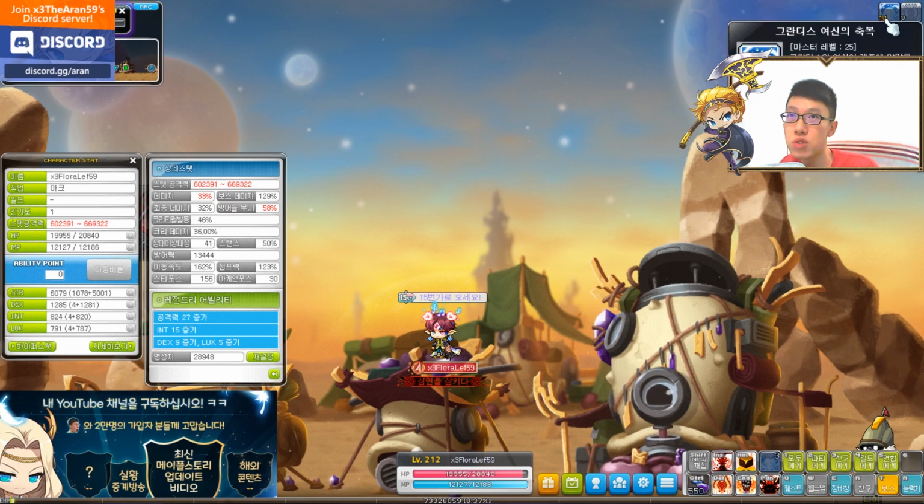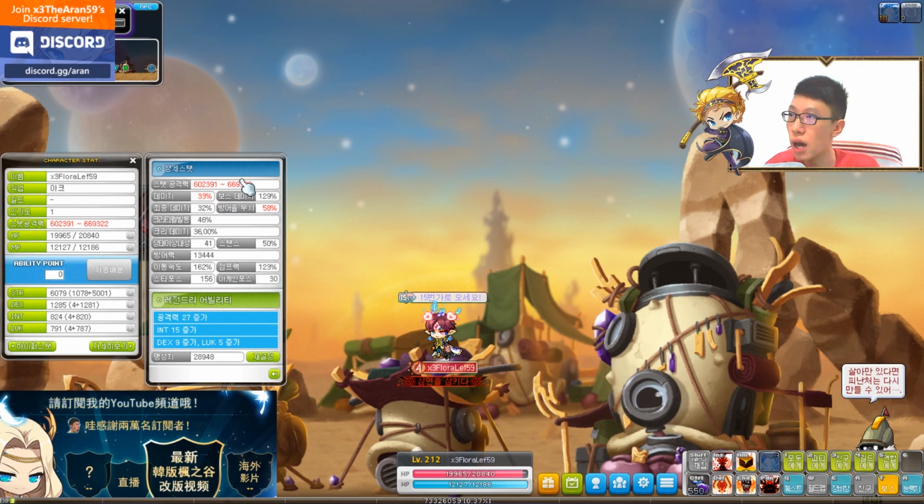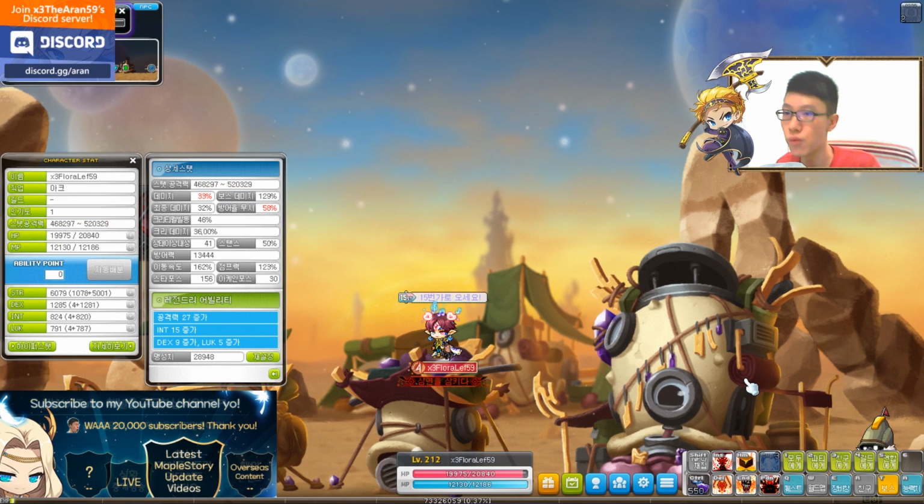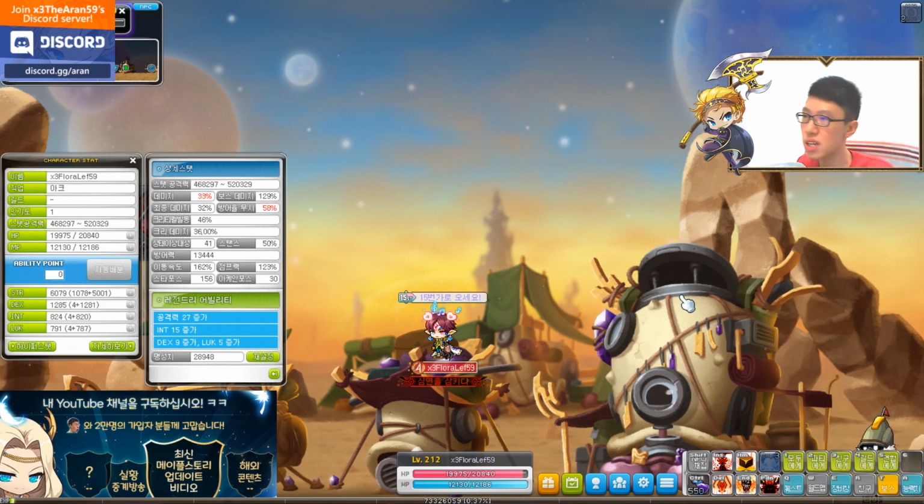So if I were to close it down right now, it will basically reduce the weapon attack, right? So we have 7 seconds more. Let me close the skill. There we go. It went back to normal. Very nice skill indeed. Moving on to the next one.